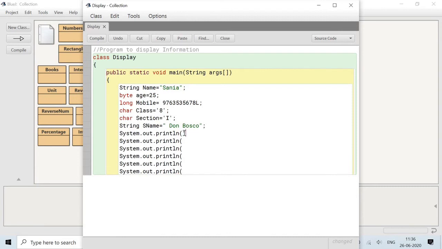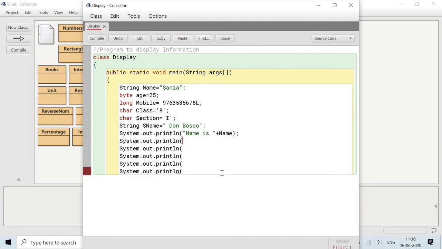Okay, first we will print its name. Name is, which variable we have taken? S name. Fine. So I have taken S and N capital. S for name, so we have taken name only. The school name it was. Fine.